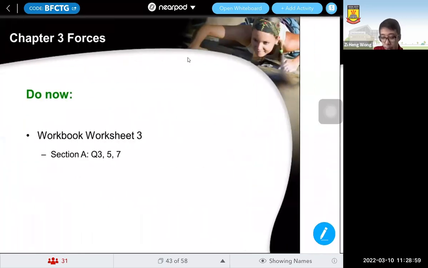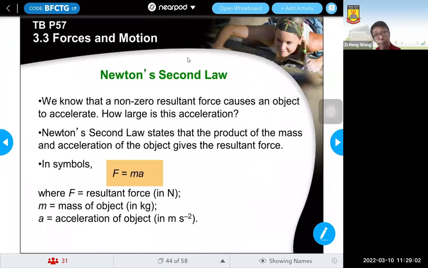Okay, so that is the non-calculation part of Newton's first and second law. So far, everyone okay? Yeah, so you can see that first and second law, they are just two of the same thing, okay? So basically, first law, no acceleration, no resultant force. Second law, got acceleration, got resultant force.